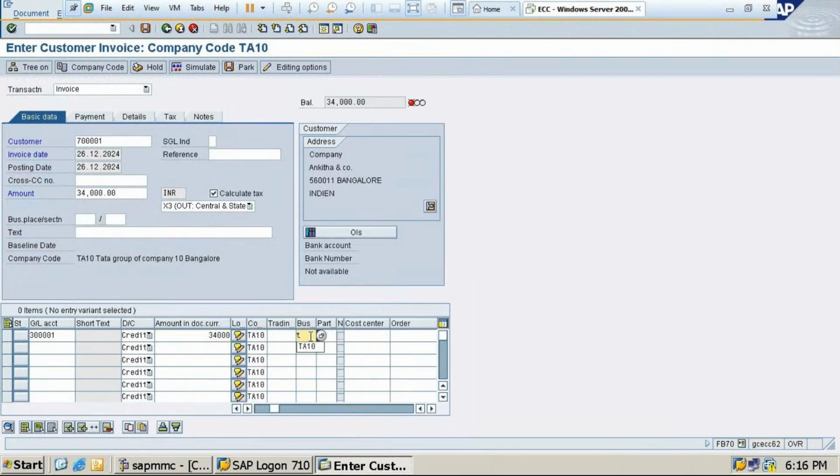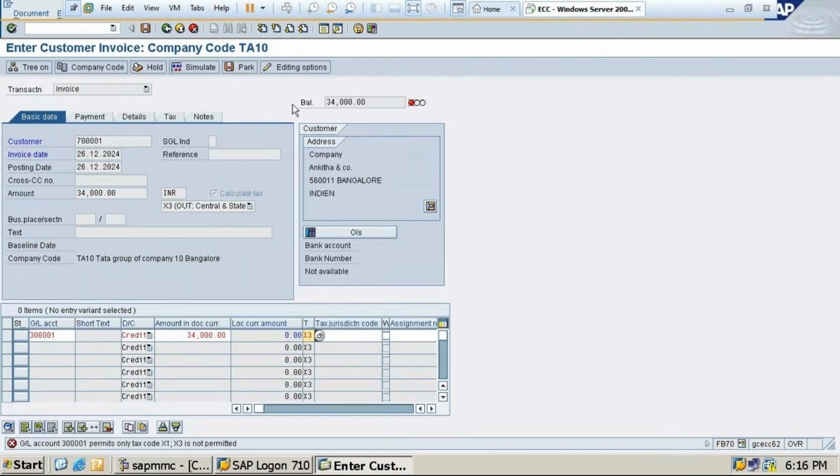Business area TA10. Click on simulate. So GL account 300: the tax code X is not permitted. One second, there is some mistake. I think I'll check it out.